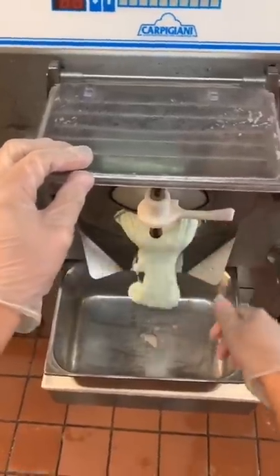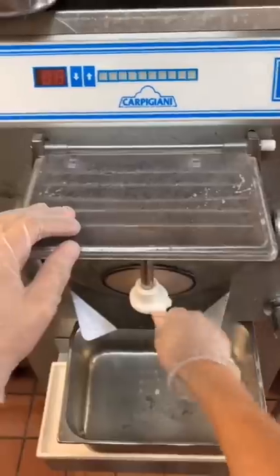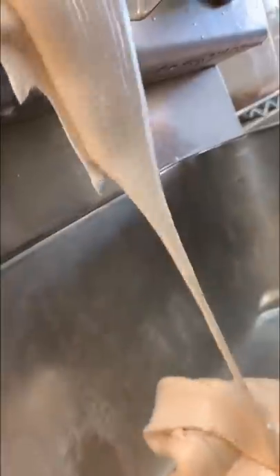Like the strawberry before it, mint already has all the flavoring put together, so all we do is just pour it in the machine and pour in the sweet cream mix. Next is chocolate, which is one of my favorites because it's so easy — no flavors, just pour it in.